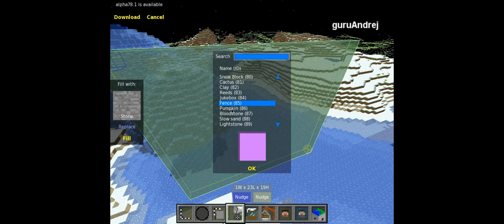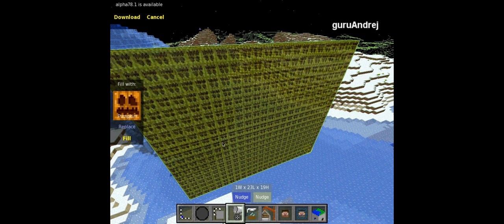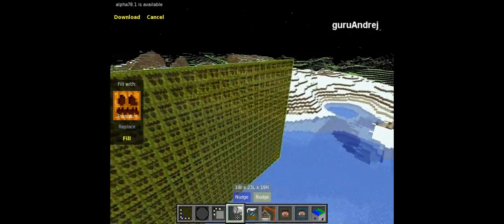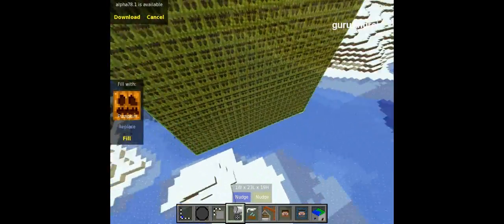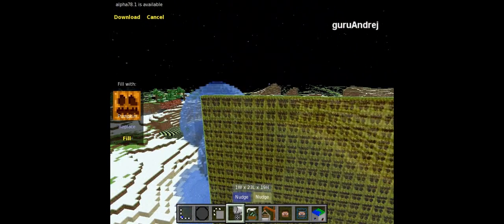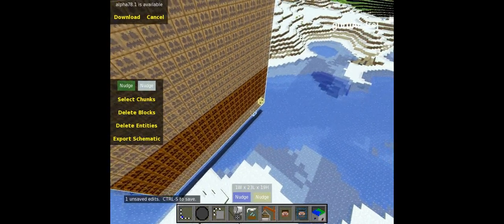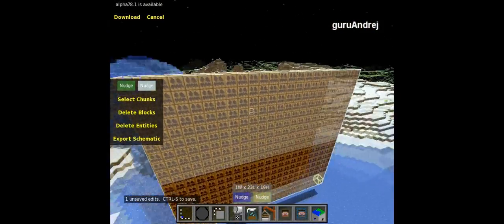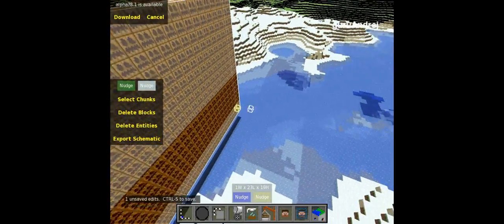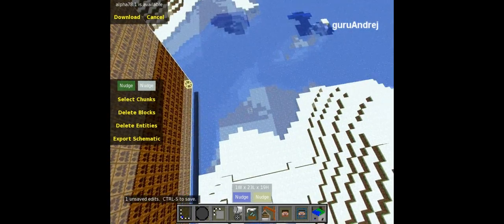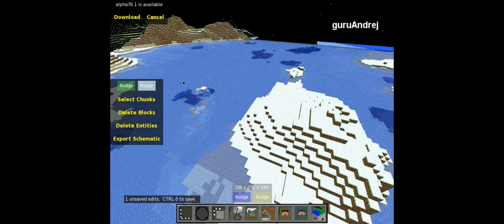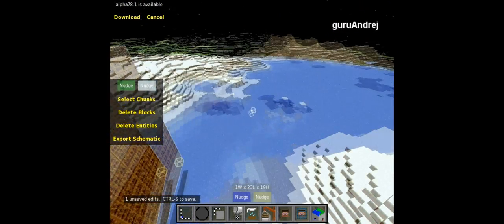So let's say we want a huge wall of pumpkins. What we have to do is just hit pumpkins and then hit OK, and then it will pop up a transparent selection showing about how it'd look if I placed them there. And then I can hit fill, and it will place every single block there. And it's really quick. You don't have to worry about making too big things, because there really isn't a big chance at all that it would mess up.